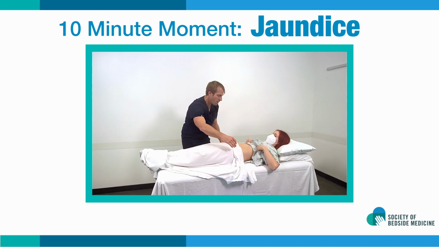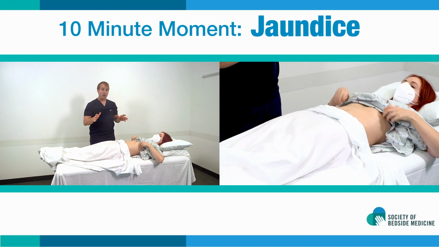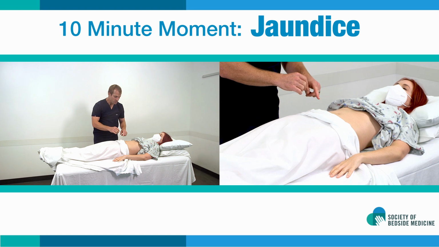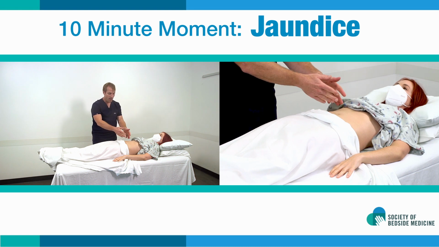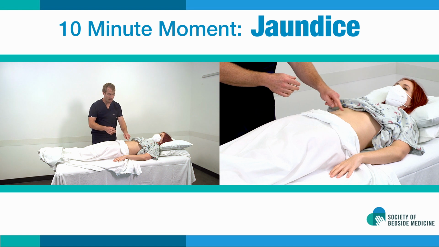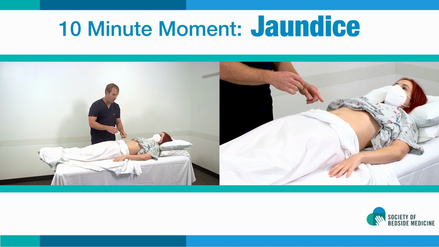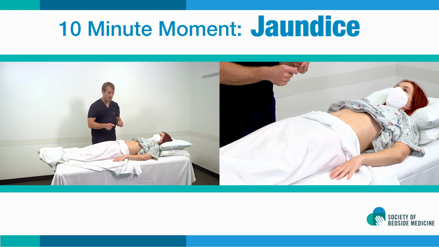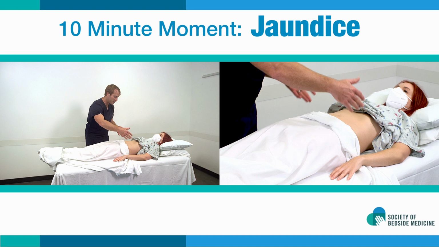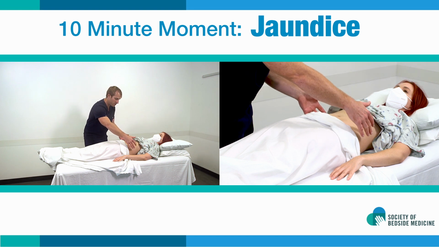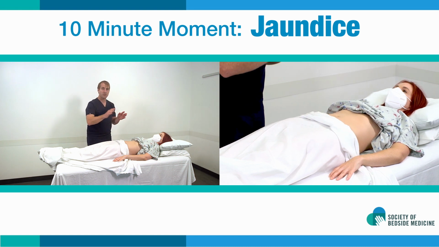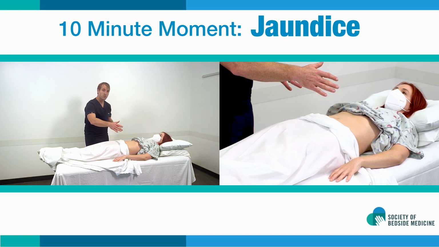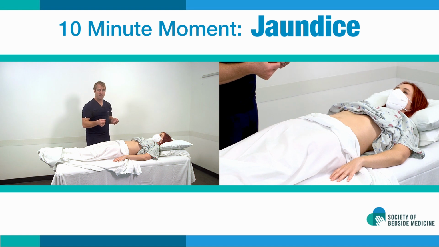Perfect. So when observing the abdomen, I'm going to be looking for a couple of things. First of all, I'm going to look for dilated veins in the abdomen. If I see any dilated veins, obviously we can look for things like a caput medusa, which is dilated veins right around the umbilicus. But even more commonly, I might just see dilated veins along the sides of the abdomen, and that can be a sign of hepatocellular disease. I'm also going to observe for bulging flanks, and obviously our patient does not have that today, but certainly if I saw bulging flanks, that could be a sign of ascites. So even before I get to touching or palpating the patient, I can already get a few clues as to how likely hepatocellular disease might be.